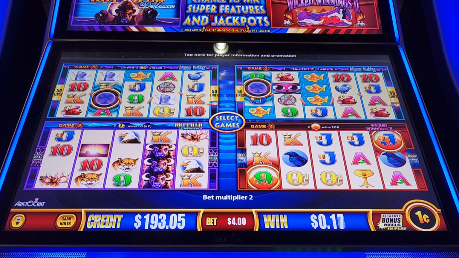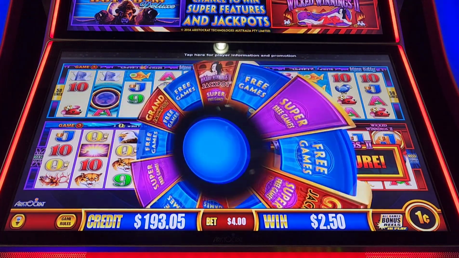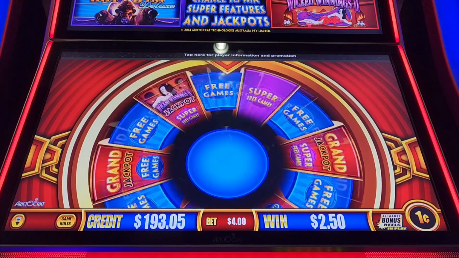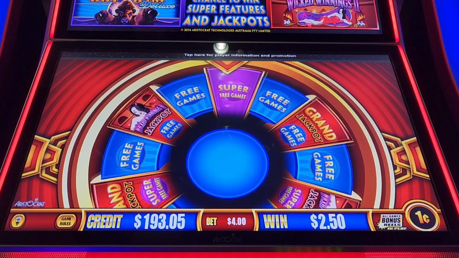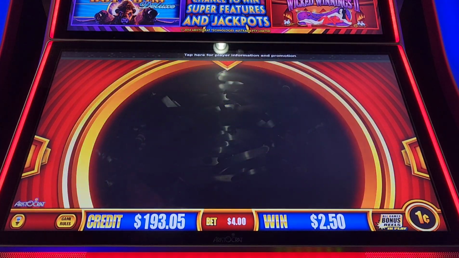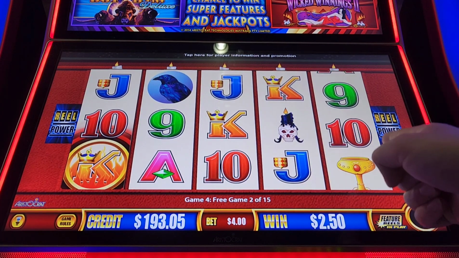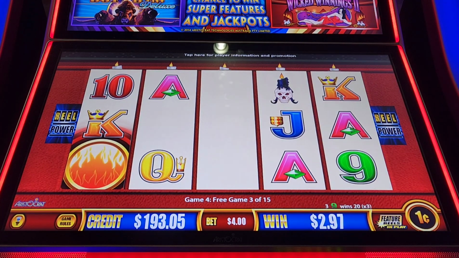There we go, guys. We got a bonus already. $4 bet. So we started with 200 as usual, and we already got a bonus. Nice. And free game. Need that fire on both sides, the left and the right rail.